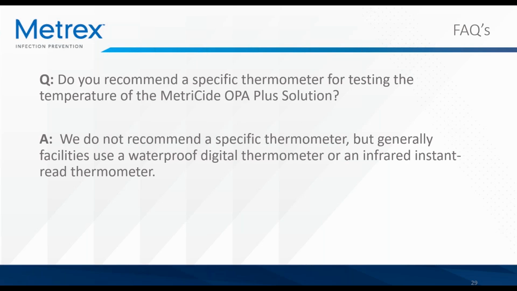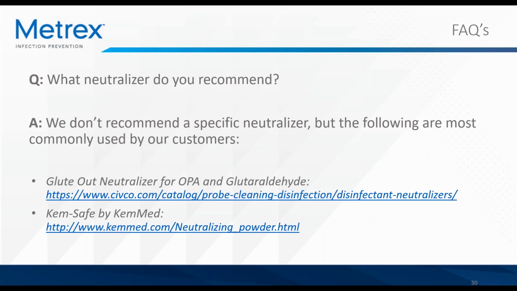Do you recommend a specific thermometer for testing the temperature of MetriCide OPA+ solution? We don't have a specific thermometer recommendation, but generally facilities will use a waterproof digital thermometer that they stick into the solution or an infrared insta-read thermometer. What neutralizer do you recommend? We at Metrex don't recommend a specific neutralizer, but the following are most commonly used by our customers, and that is Glute Out by Civco and ChemSafe by ChemMed.